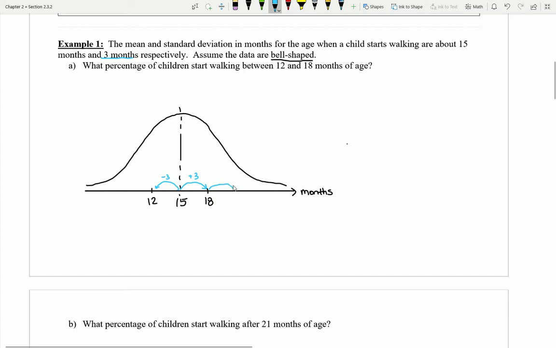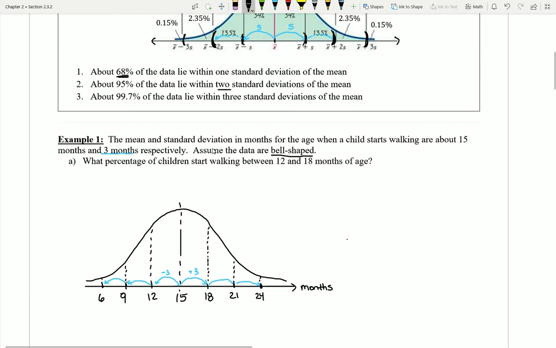I'm going to have one additional jump and one final jump. And then I'm going to do the same thing going down: 2 jumps, that's 3 jumps going down. I'm going to mark each of these on the axis, and every time I'm either going up or down by 3. So this would be 21 and 24. This here would be the number 9, and this here would be 6. Now I can imagine creating these dashed lines coming back up, so I can see the different sections under this curve.